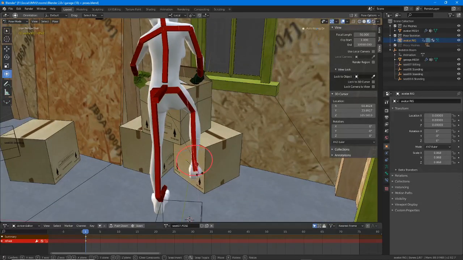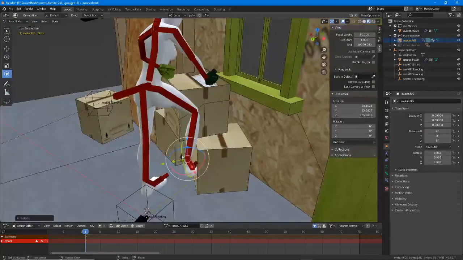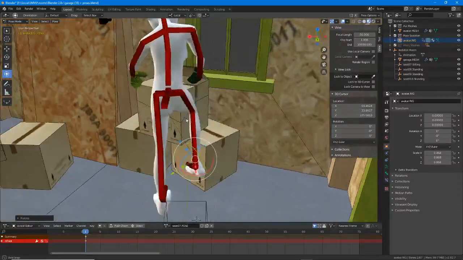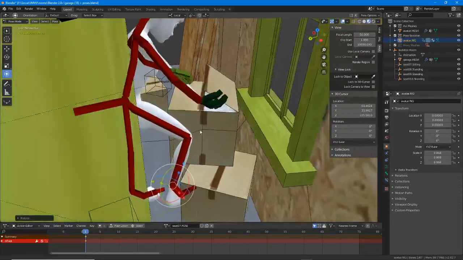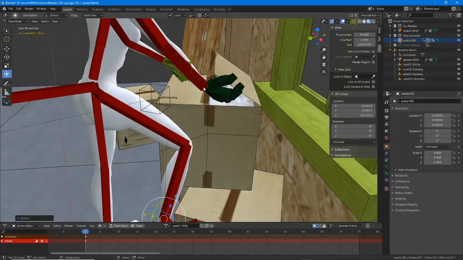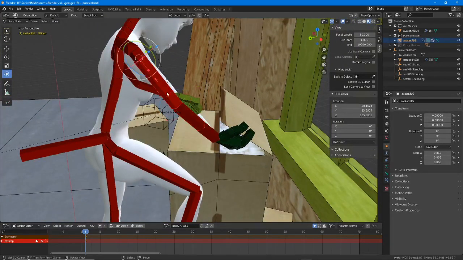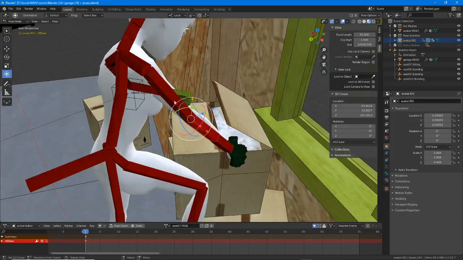So let's have the avatar kneeing the box to keep it from falling over. So that's a bit awkward, that pose. So let's clear that.